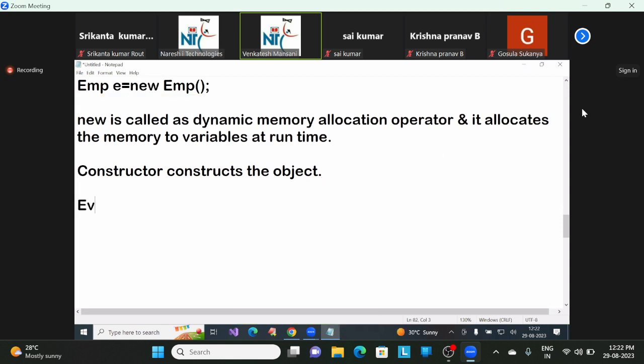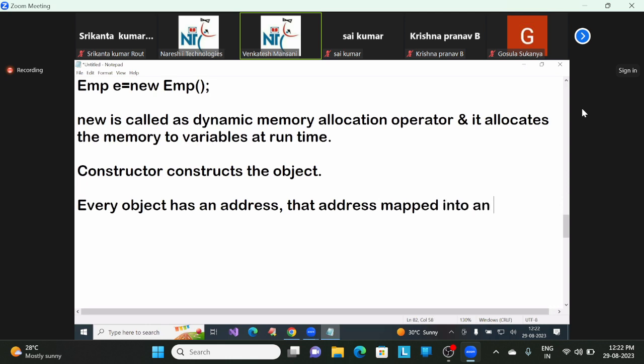Every object has an address. That address is mapped into another code, and that code is implemented with a hashing technique.